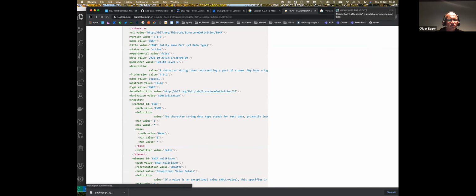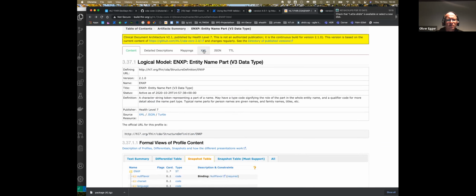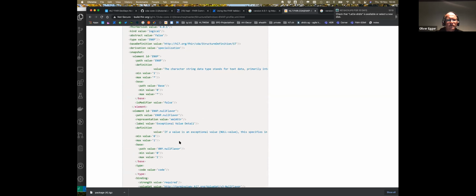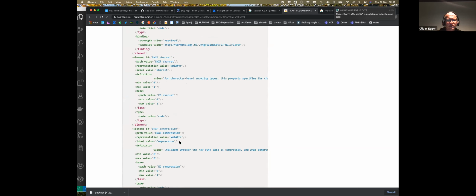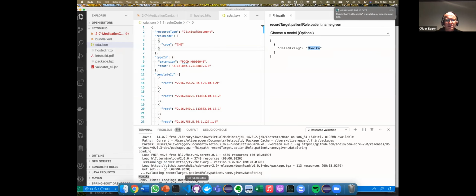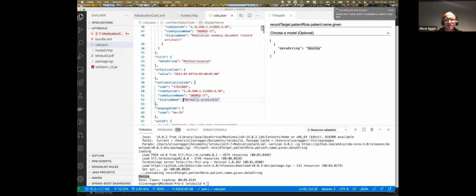Now we have to go one deeper because, no, why do I not see this one here? It should be in the snapshot. We should see an XML text. So yeah, we see here that we go in the XML type, and then you have this type code string for this data type. So this JSON representation helps you a little bit, when you are suddenly not finding the data which you have, then you see how it is represented in this logical model.